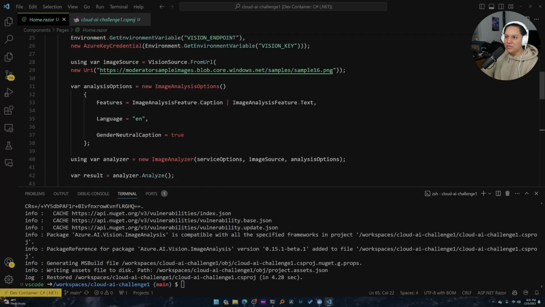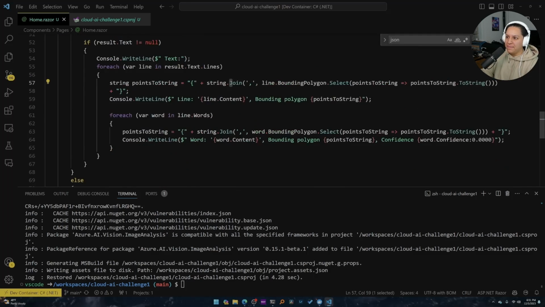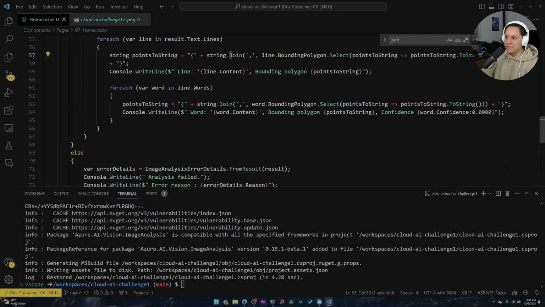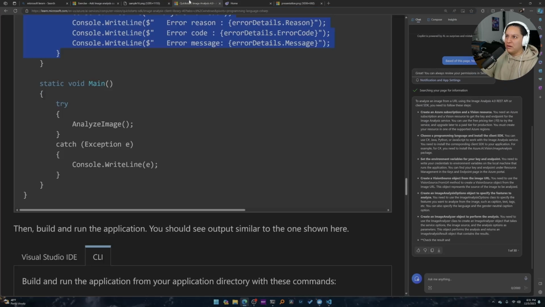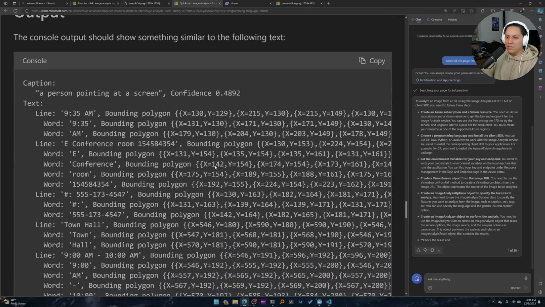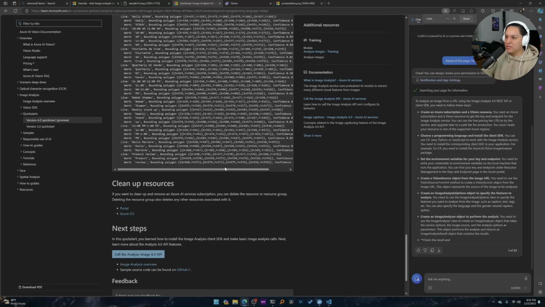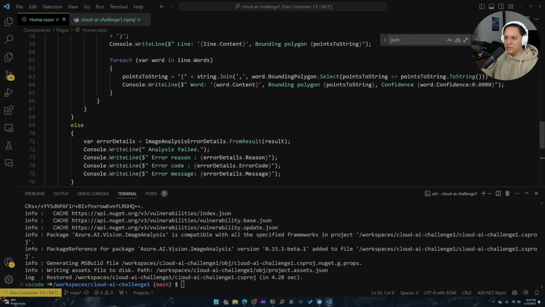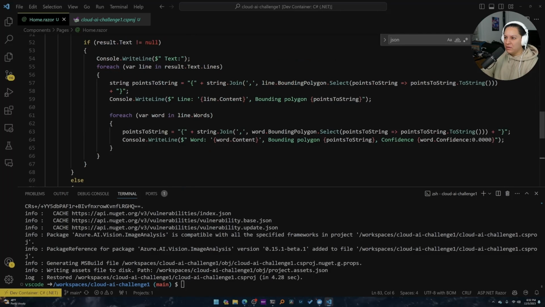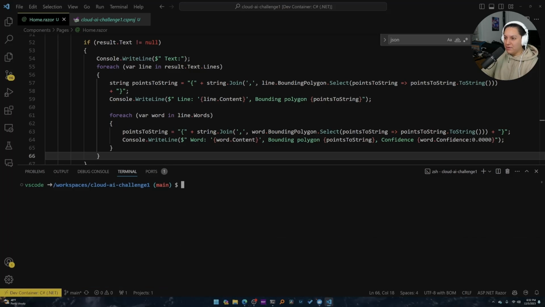So I want the JSON returned. Like, where does the JSON go? Is there anything here that says JSON? No. Let me see. Back here. Output. Okay, so this is just... All right, hold on. So let's kind of just get the output first. Let's focus on that. ToString, it's probably going to print to the console. All right, let's see what happens. I really don't know what's going to happen.